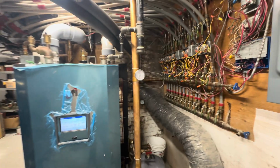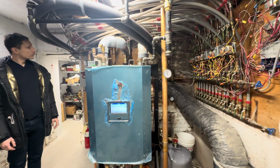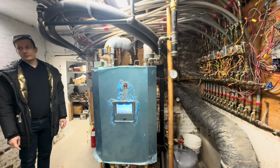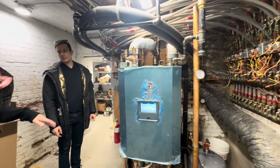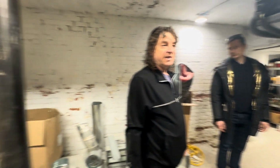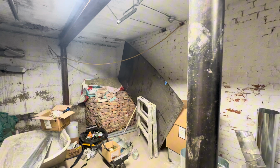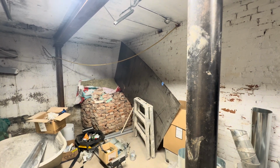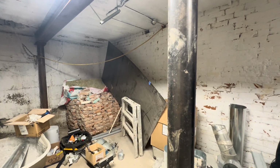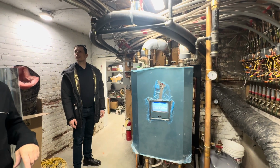This boiler heats the main floor and the second floor. Got it. And the other one? The other one heats that building, all 3 floors, the basement, everything. This one doesn't have in-floor heating in the basement. So the other building has in-floor heating on all levels, including the basement. And this one only has it on the main and second floors, and the third floor has that makeup area I showed you, which has fresh air.